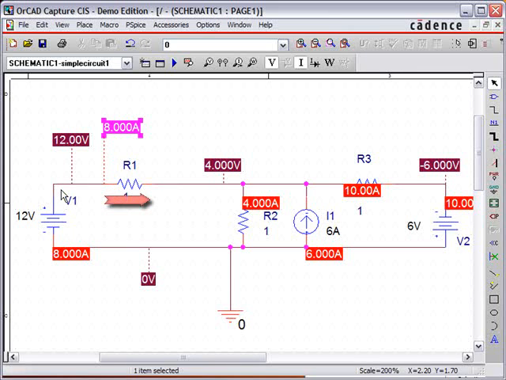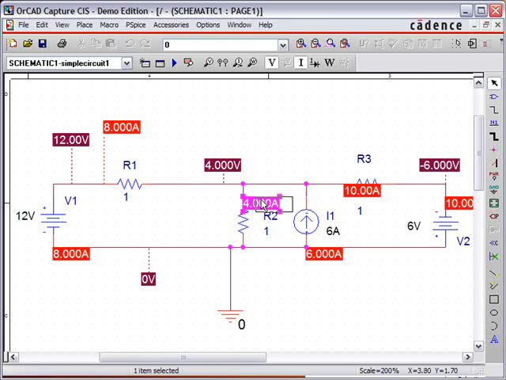So from the 12 volt node, it goes to the 4 volt node, so it's going from left to right. If it were to enter the resistor from the right side, it would be negative 8 amps.